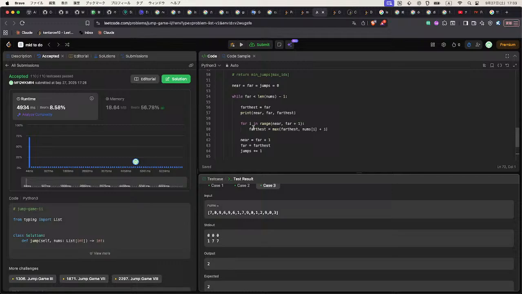And at the same time, in the second jump, we go through these ranges and determine the farthest.